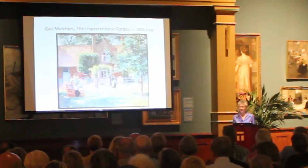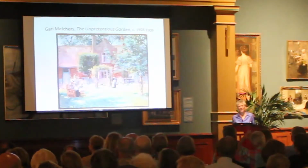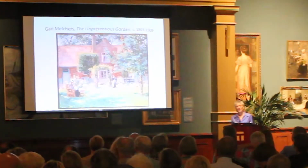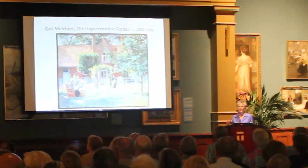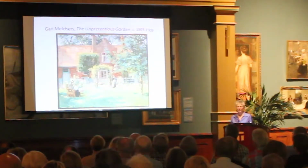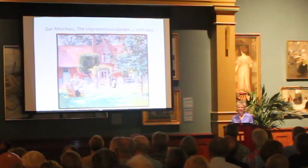Like Monet, Malone was a painter of gardens and was often called the garden painter of America. Now, gardens, as you know, are very much a favored subject of American Impressionists, European Impressionists as well, and here we have the Gary Melchers from this collection. The woman in this instance is, of course, his wife, and there's a sense of domesticity, and of course this is full-fledged Impressionism. So this is the third example of Impressionism, just to illustrate.